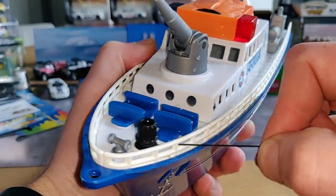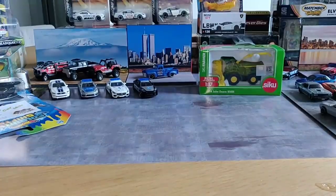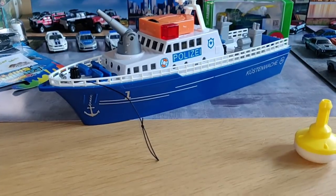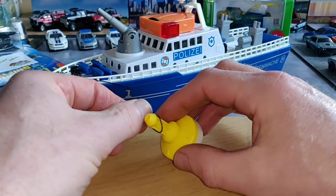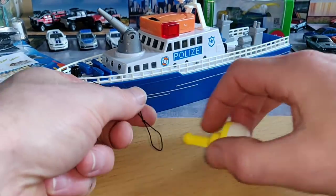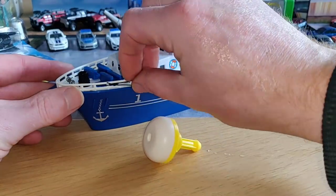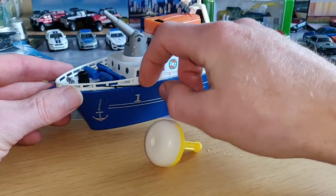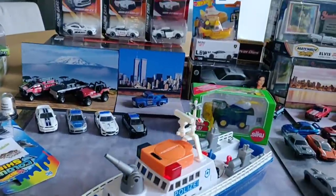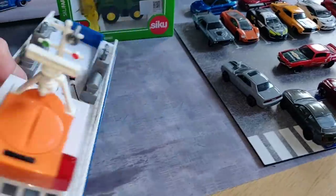Whoa, I hear a big engine from a car, but I can't see it. So, and you can put the rope over here or something. It is possible. Okay, now let's see. Let's put this back right here. What's here? Now let's see if the boat floats and how it works with the water cannon.